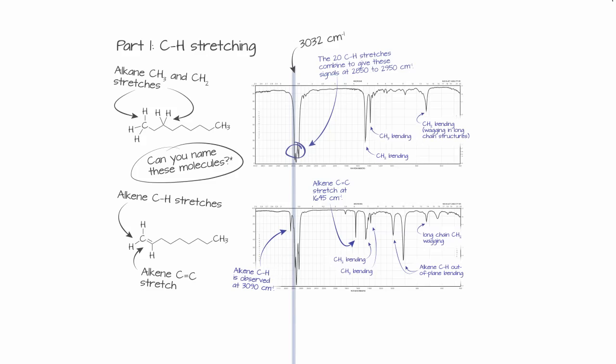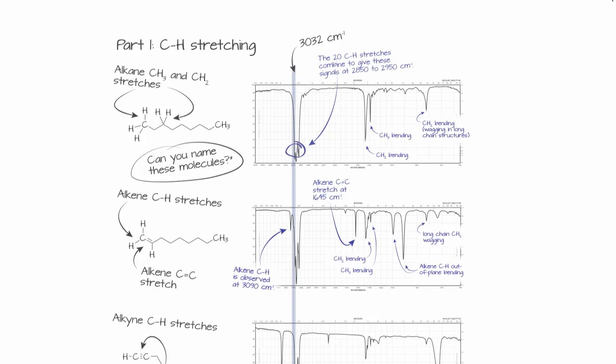Notice on the right-hand side there the alkene CH out-of-plane bending. We see, of course, the alkyl CH2 and CH3 bending, and then we see some new peaks due to the alkene out-of-plane bending. And if you're bending out of the plane, if you're bending up and down in an sp2 system, there's really no atoms above or below to crash into, so it's an even lower force constant, and that's why we see those bending frequencies down there.